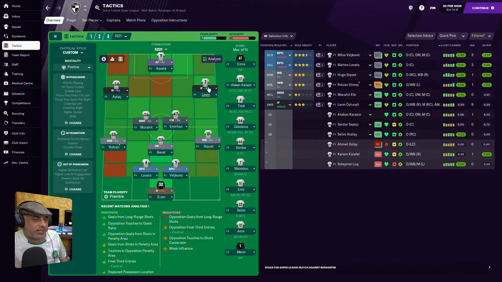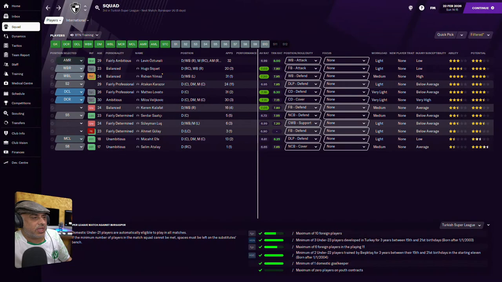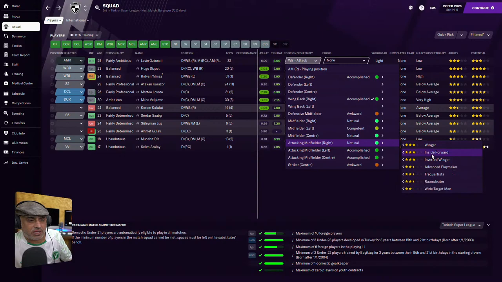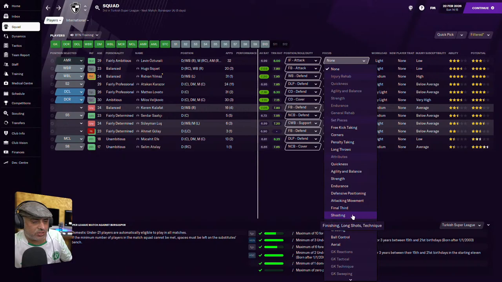All right. Okay, so we got to train him not as a wing back, because now it makes no sense that he's a wing back. So we'll just put him up the pitch and attack him, getting him to be an inside forward, asking him to work on attack. I noticed as well, he can't score to save his life.